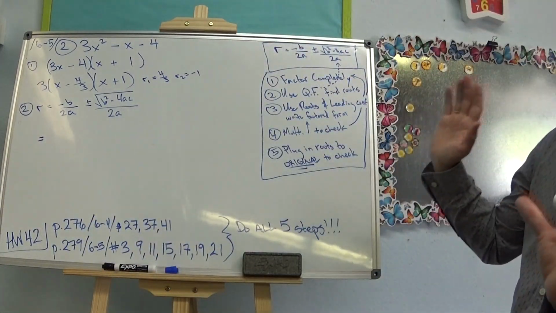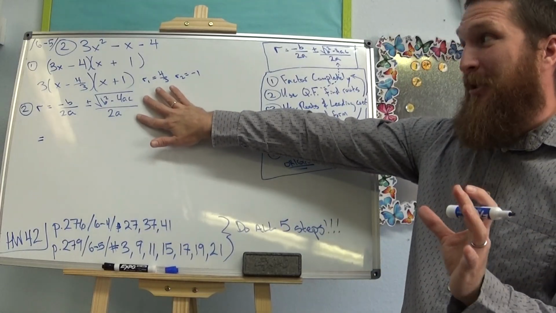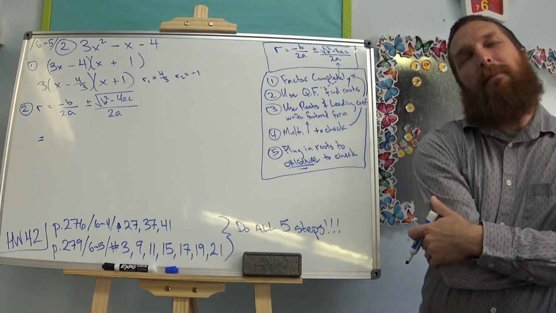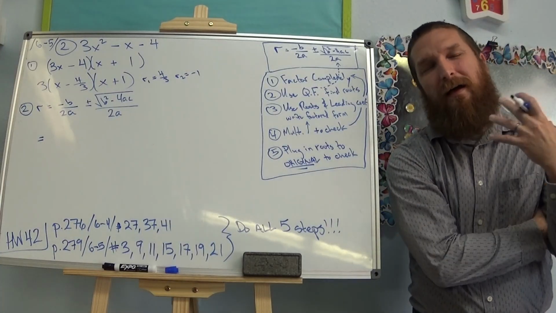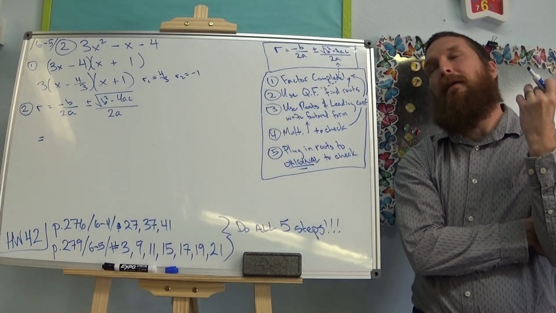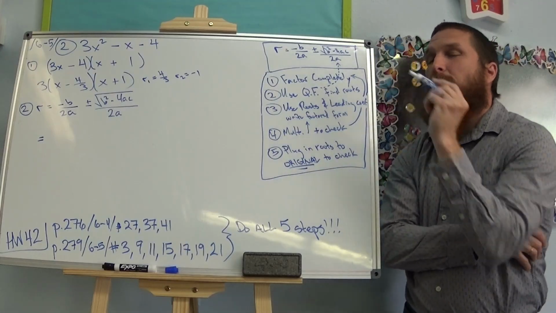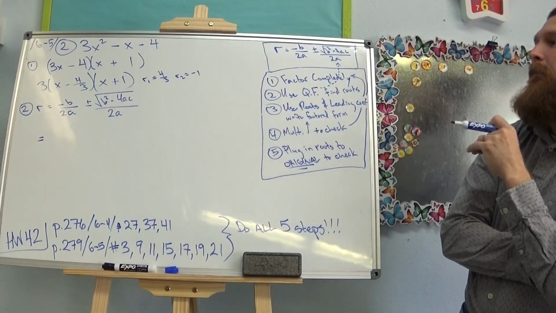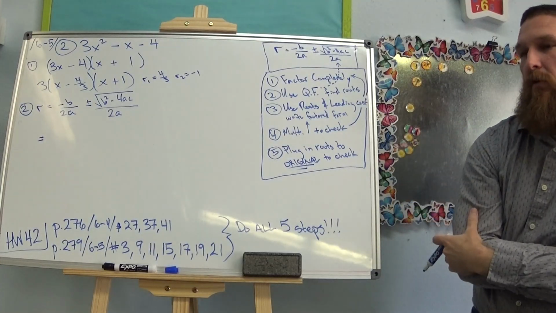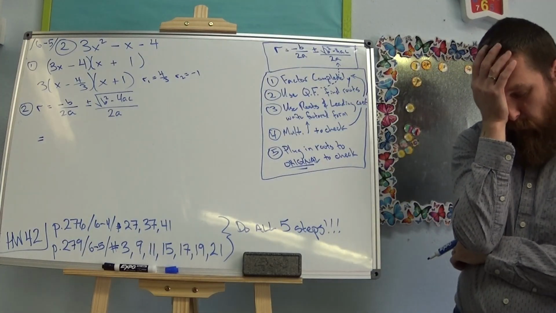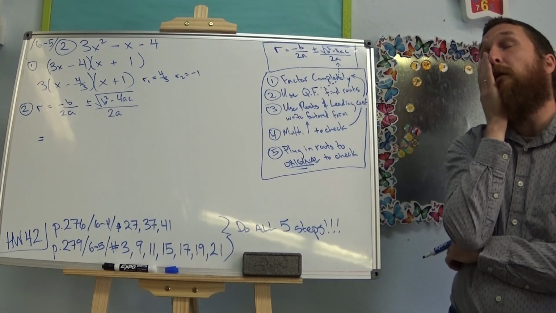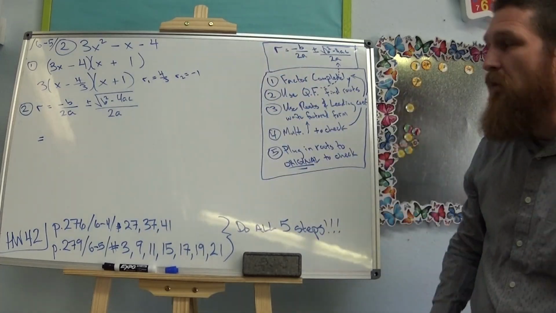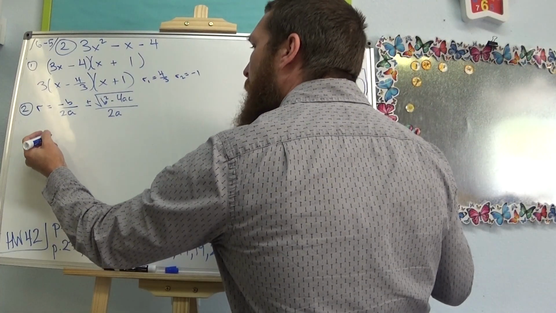I suggest you start by actually writing down the formula. Actually writing down the formula will help it go deeper into your mind. And this is one of the few formulas that I suggest you remember for the rest of your life. You should be able to wake up from a dead sleep and, when somebody asks what's the quadratic formula, say negative b plus or minus the square root of b squared minus 4ac, over 2a. You should be able to do that right there. So actually copying it down will help you.